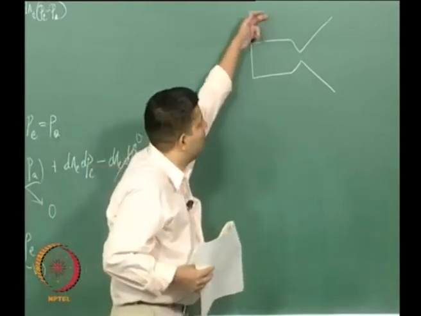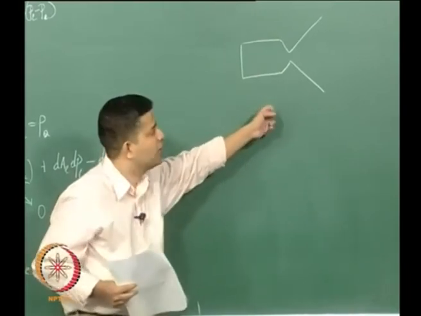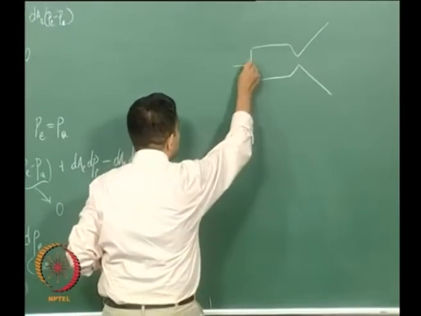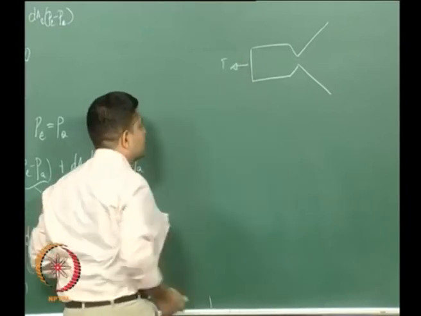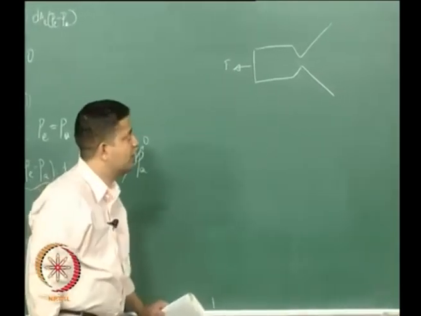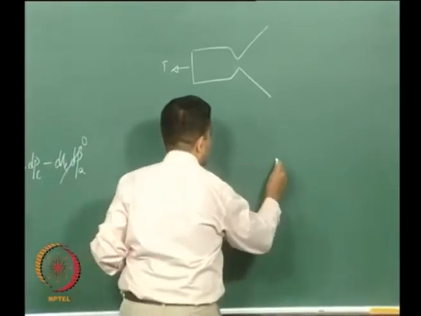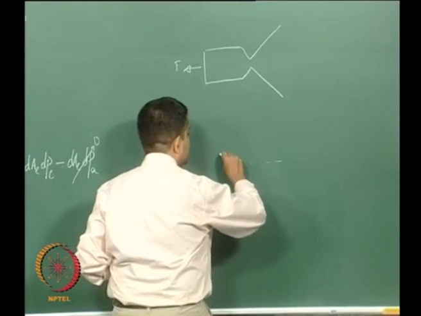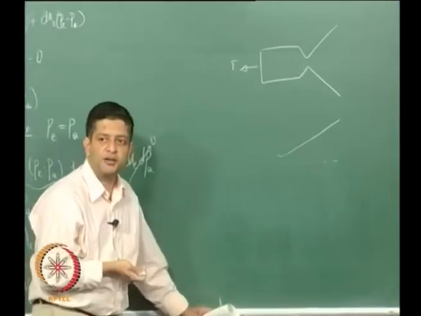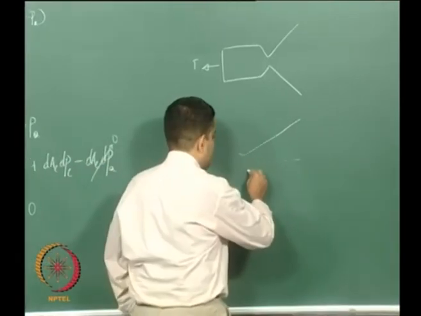And also, if you look at these two surfaces, they anyway cancel each other out. We are only looking for thrust in this direction, right. So, it is good for us to only consider the divergent portion. Now, if you look at the divergent portion alone, I will take one section of the nozzle. Now, on the inside, what is happening to pressure as you move from the throat to the exit plane? Pressure is decreasing.